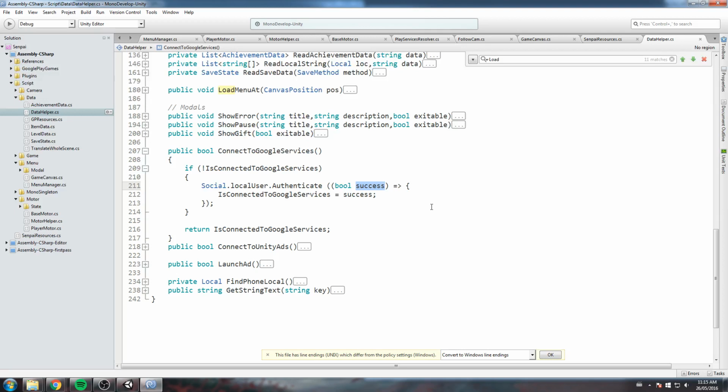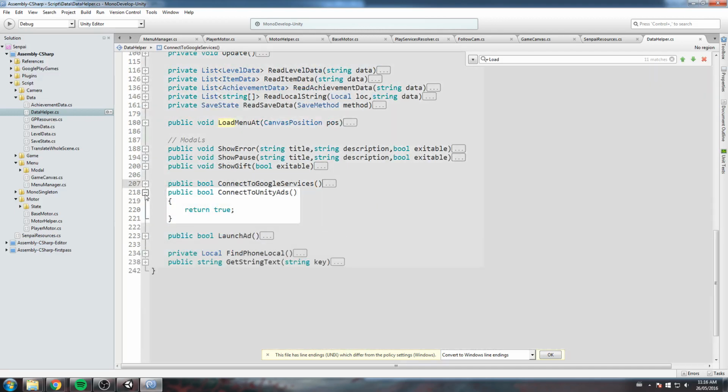The cases where it would not work is, say, because your user is somewhere out in the woods and he doesn't have signal or Wi-Fi. So that basically means he's not connected to the internet and he's unable to connect to his own account on Google Play. Now, this function, I call it every time I go back inside of my menu scene, so it's only being called once in my menu scene. So say my user is not connected the first time he launches the app, then at one point during his gameplay, he decides to go back to the menu, it's going to try and sign in again. Now, of course, that is why you do something with the success value.